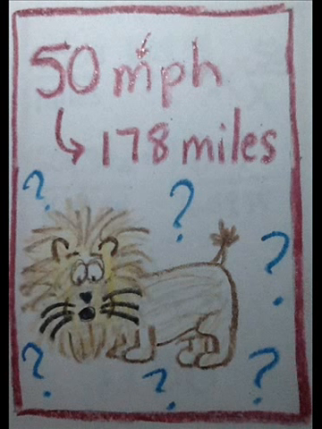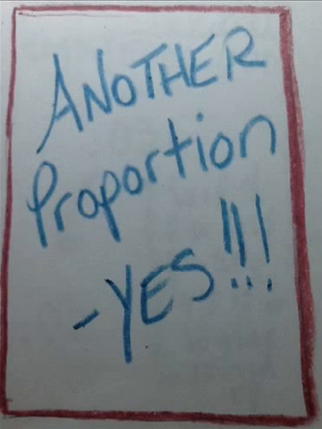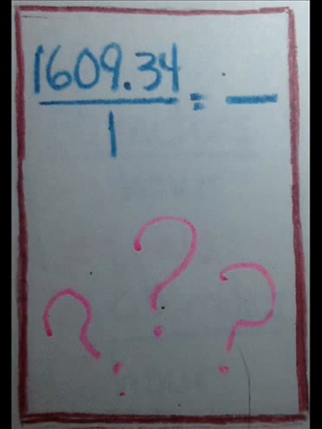Do you need me to go over it again? You look lost. Leo responded, no, it is not that. Okay, I run 50 meters in 1 hour. The distance I need to go is 178 miles, not meters. Now what do I do? Wait a minute. Proportions. If we look on our formula chart, it tells us there are 1,609 and 3/4 meters in 1 mile. So wait a minute. Do I put the 50 on top or on the bottom of the next ratio?